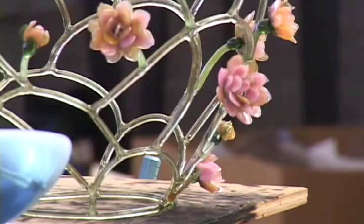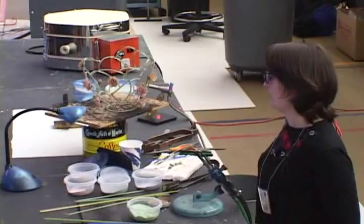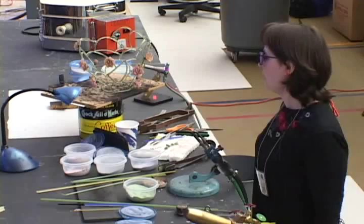Do I warm the frame at all? Sometimes I have to kneel before I get to that stage, or I'll have cracking, but no, just go right at it. So thank you.